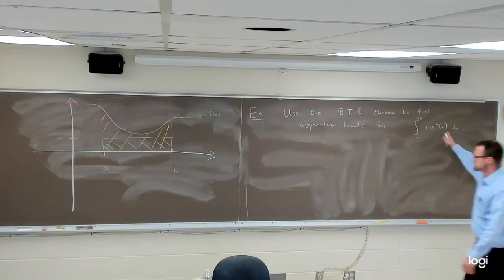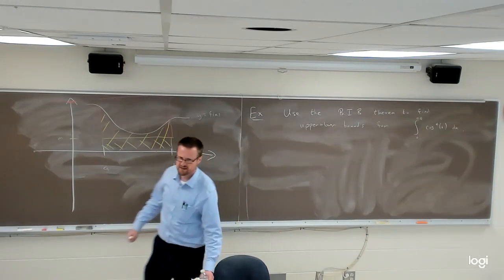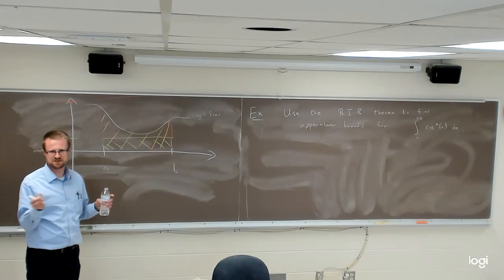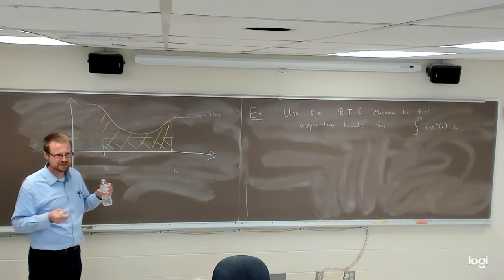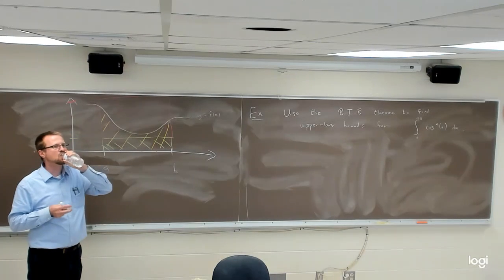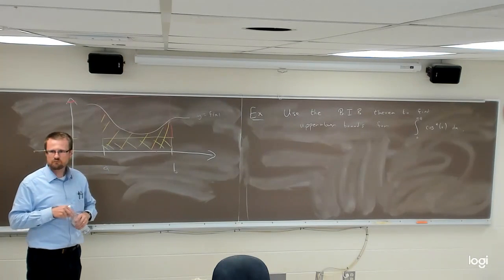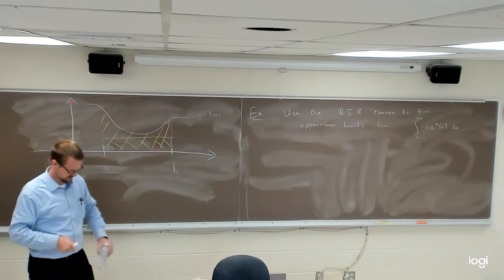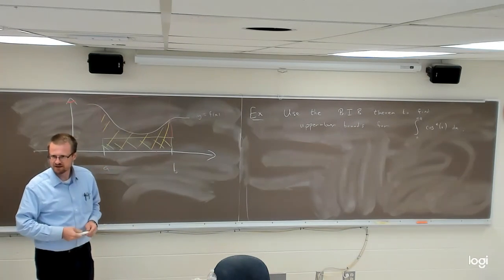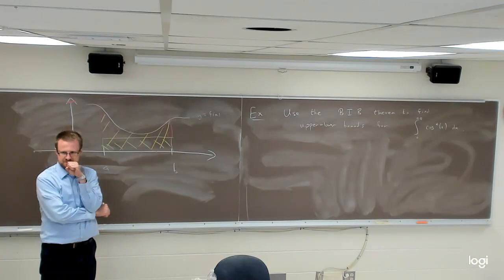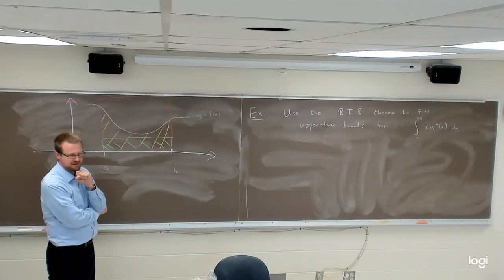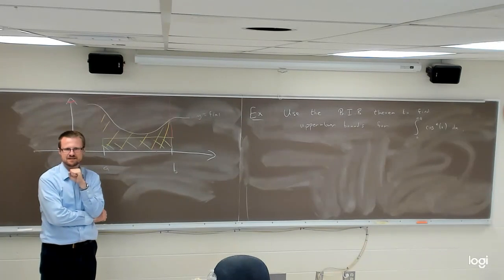All right, so cosine to the fourth is an integral that, in theory, we know how to do exactly. How do you do cosine to the fourth? Broad outline. Split it into cosine squared, cosine squared. Replace one of the cosine squareds with 1 minus sine squared. So you have cosine squared x minus cosine squared x sine squared x.